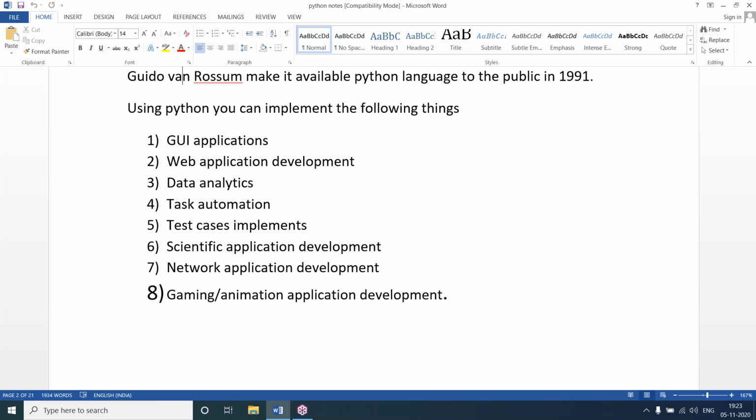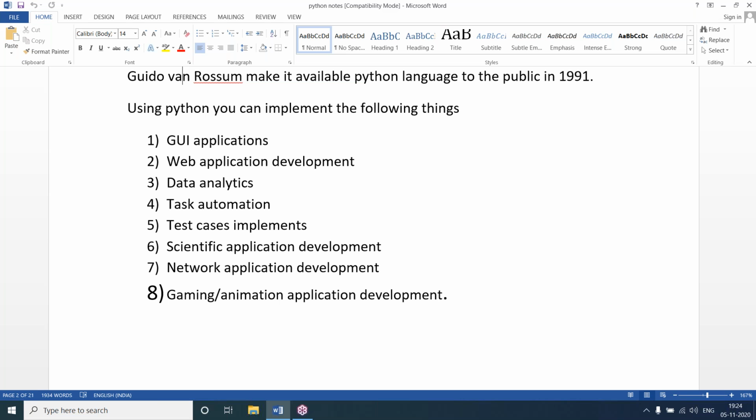And while working with Python, you can develop network applications. Network applications means applications which work in a network, spread in a network and used for communication. Communication means exchanging of information. When we talk about network applications, an example is GoToMeeting. Now I'm using GoToMeeting. In GoToMeeting, we can send text messages, audio, video streaming, screen sharing, and webcam. All these are there.